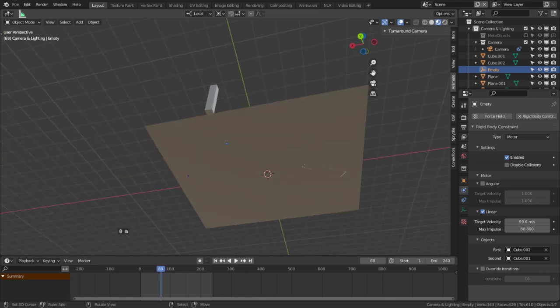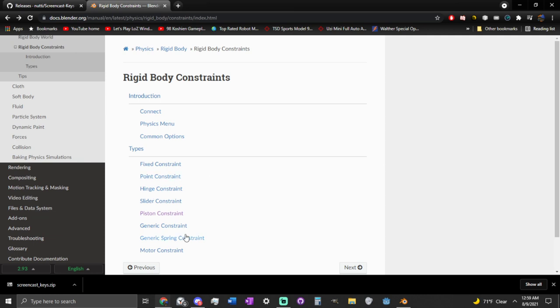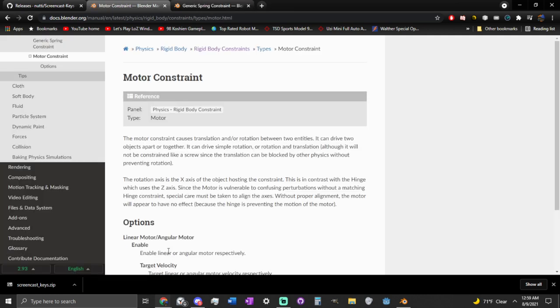Let's look at the documentation. I failed to do that for the generic spring. I'll look into the motor. Motor constraint causes a translation or rotation between two entities. It can drive two objects apart or together. It can drive a simple rotation or a rotation and translation, although it will not be constrained like a screw, since the translation can be blocked by other physics without preventing rotation.